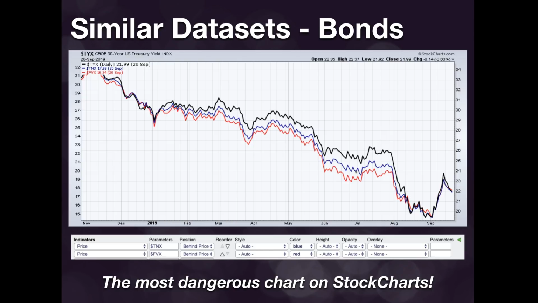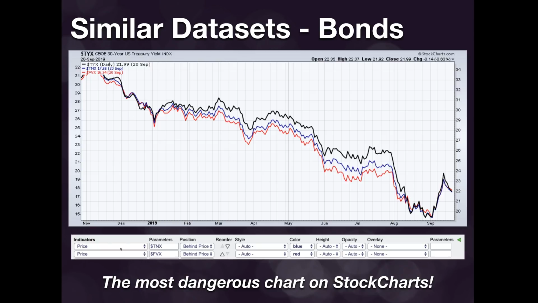Do you see it? The problem is that the vertical scales on these data sets are not the same. They're similar, they're really close, but they're not the same. For the black line, the TYX, we've got a vertical scale going essentially from 19 up to 35. But over here on the right, we've got the vertical scale for the blue line, the first overlay, the TNX. It goes from essentially 14 to 33. Those are different. And so the lines are not in the right place relative to each other. The vertical scale for the red line, we don't even see. That's not displayed because there's no room for it, but it could be anything.